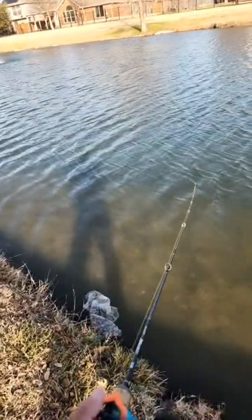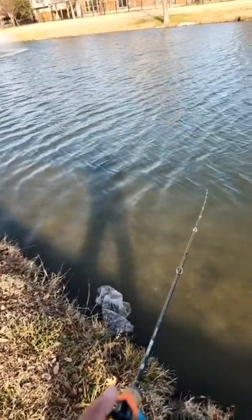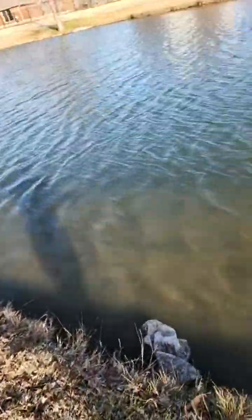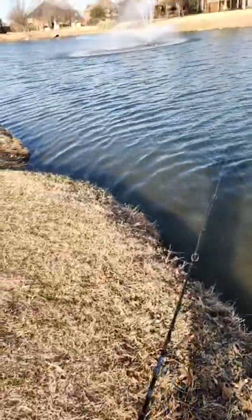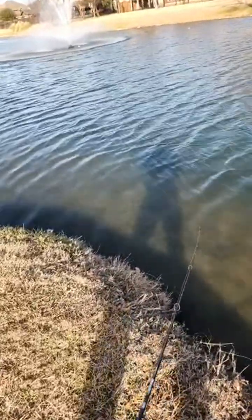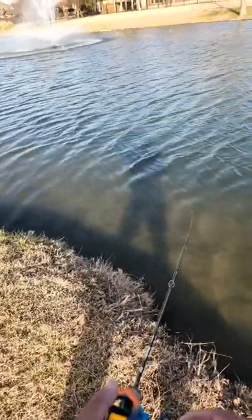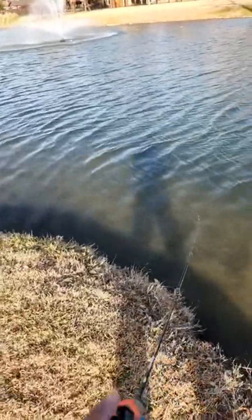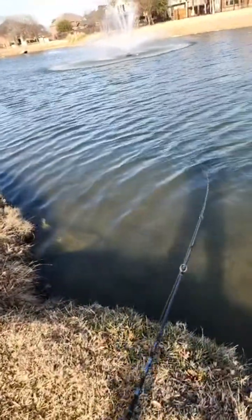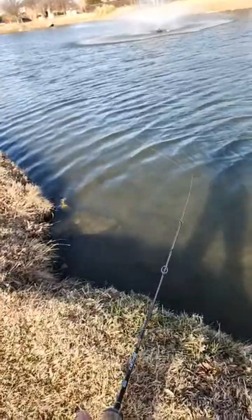With this lure I'm using, it doesn't sink as fast as I'd like. I do use this one crankbait, the Rapala X-Rap, and that one does really nicely. It dives about 1 to 3 feet, but it also suspends. And what's nice about that is I can definitely, oh, there's a strike. Little fingerling. Kind of swiped at that. Looked like a little bass again.